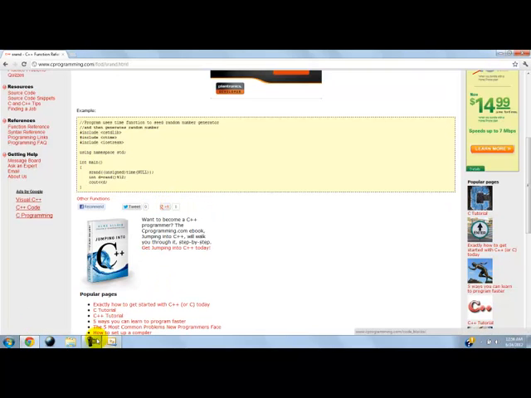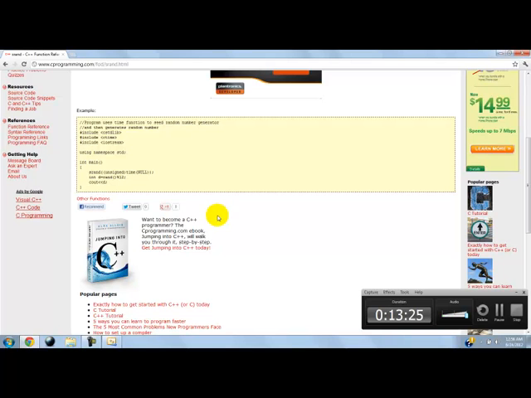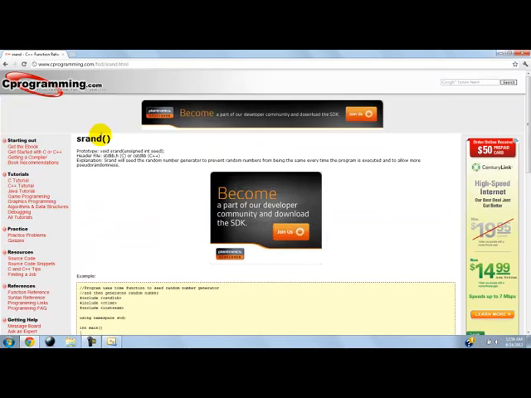Now I want to go over this website. As you can see, it's a C++ website, and it says srand, and it just explains stuff. Because when you get into coding, you're really not going to remember stuff, and you're going to need to be reminded of what stuff does and what libraries you need to include.